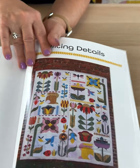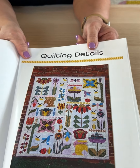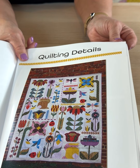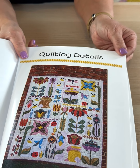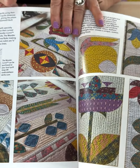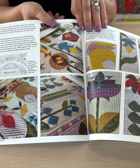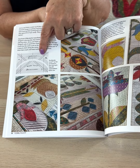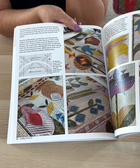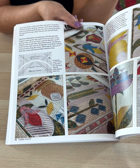Okay, one final part to this book. Jenny and I both long arm. We made 2 of these quilts and we both long armed our own Floral Felicity quilt. We custom quilt and we use rulers. So this shows some detail up close of that quilting process. It shows our Wonder Curvets. These are our long arm rulers that we manufacture. It matches the curve on the piecing, and this is what we use.